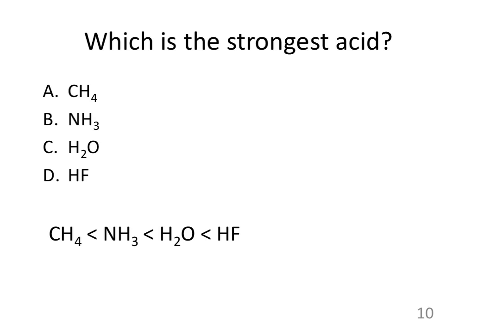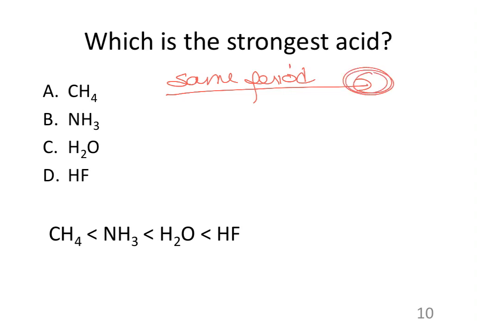So this is the type of question you should be able to easily answer now. If you're asked to compare different acids and they all exist in the same period on the periodic table, right? You are looking for the acid that is farthest to the right for being more acidic. Okay, so we know at this point that hydrogen fluoride is more acidic than the others.